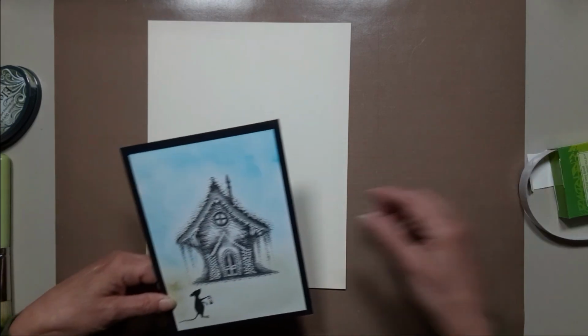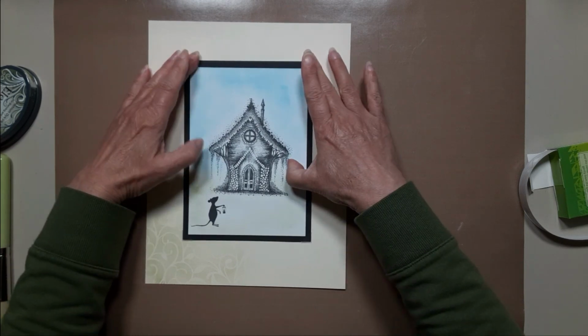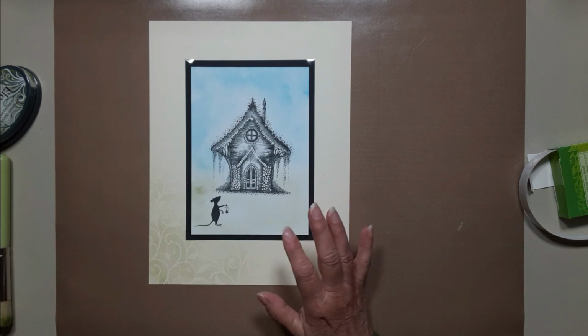All right. So now your corners are on. Now you're just going to place their piece down and just pop them. And there you go. And now add it to your book.